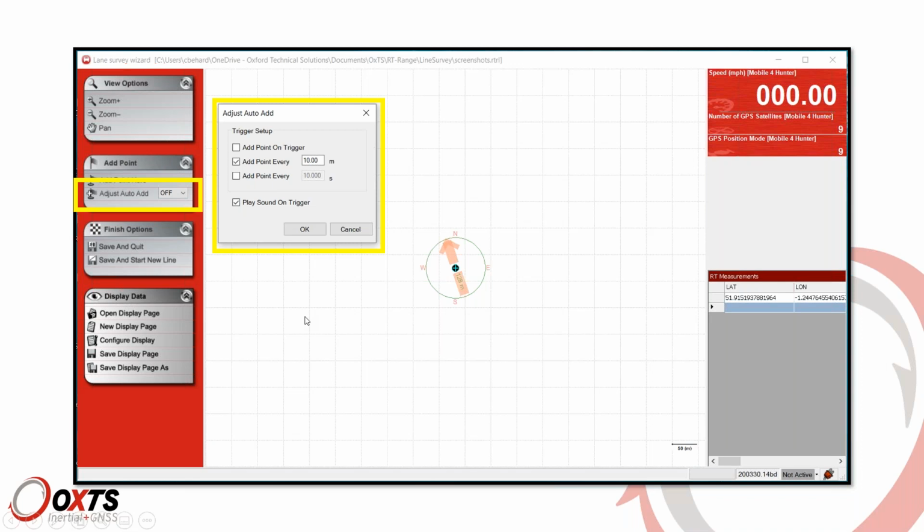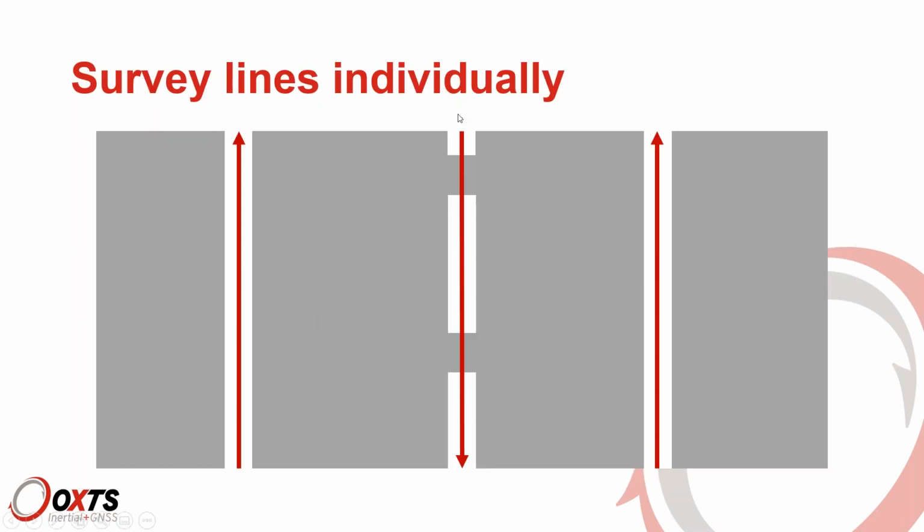This would give you a fresh canvas, and then you would start to survey the second line of your test area, save and start new line again, and then you would survey the final line. Or you can survey up to 8 lines.